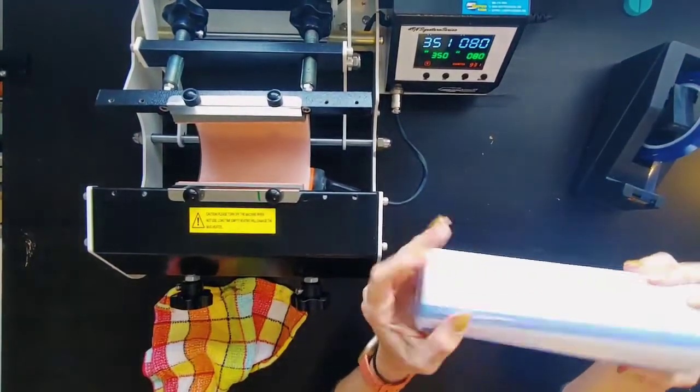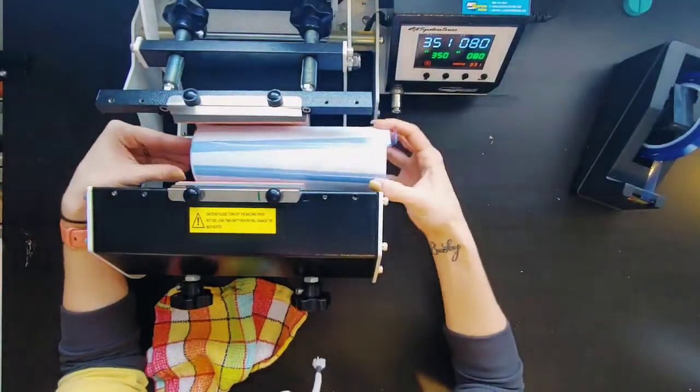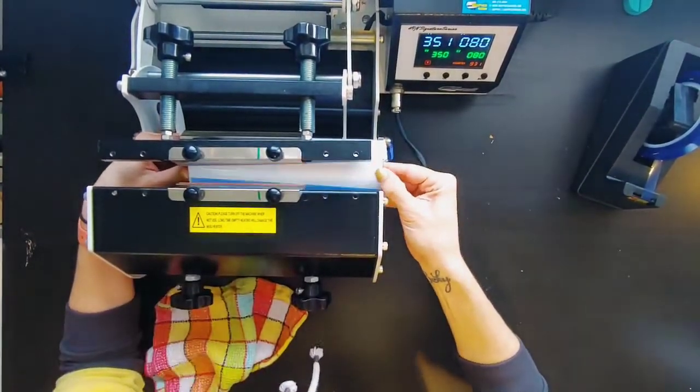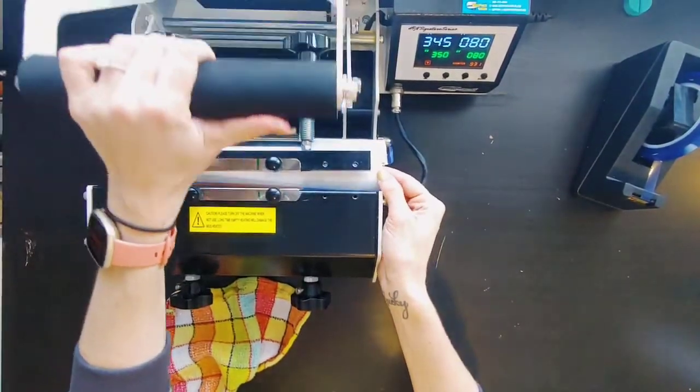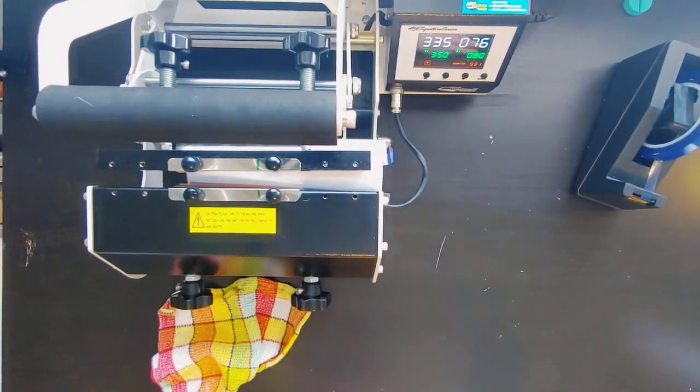So once you're ready and you've got the tape all firmly pressed down, you're happy with your pressure, you're going to stick that tumbler in right to the edge. Then you're going to line up, making sure that your tape is covered on both sides to make sure that we don't get any lack of pressure over on the side there.